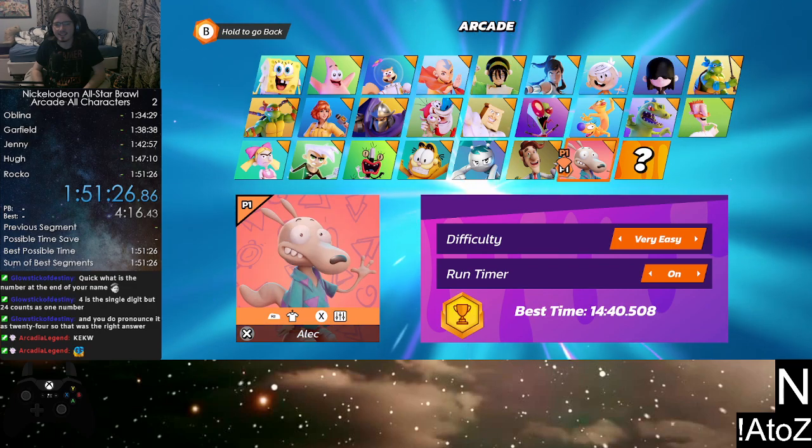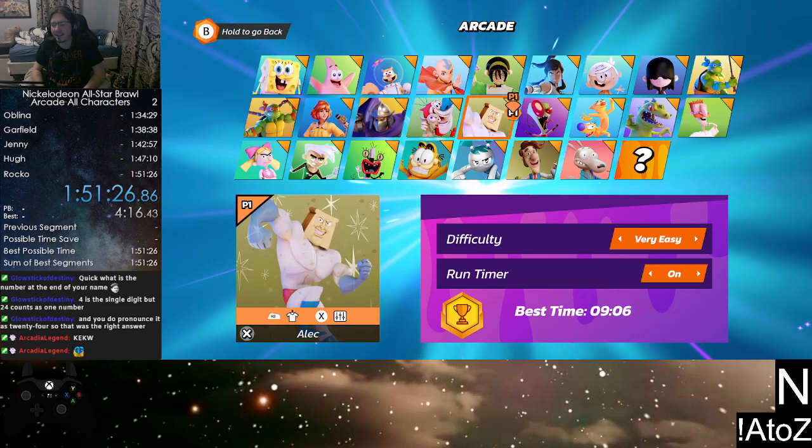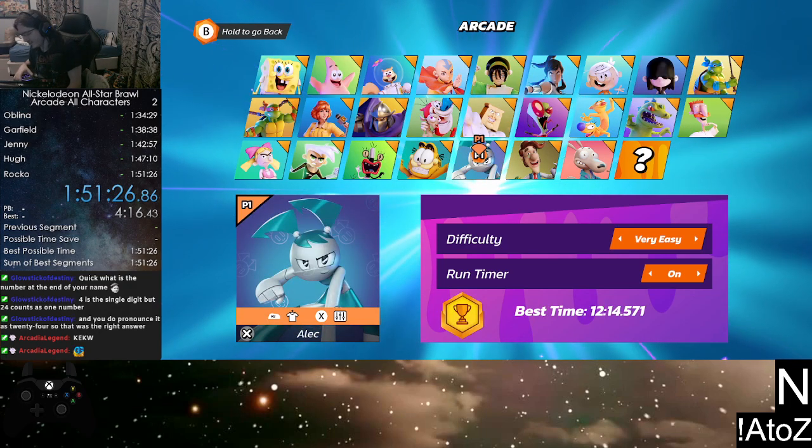1, 2, 3, 4, 5, 6, 7, 8, 9. That's 18, 19, 20, 21, 22, 23, 24. There are 25. Dude, I cannot count. I just can't count. Something's wrong with me. All right, but anyways, that is everybody. That is the entire run.